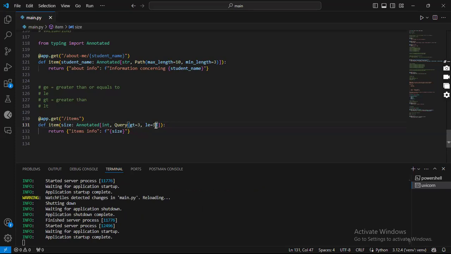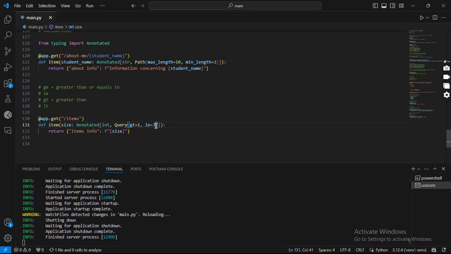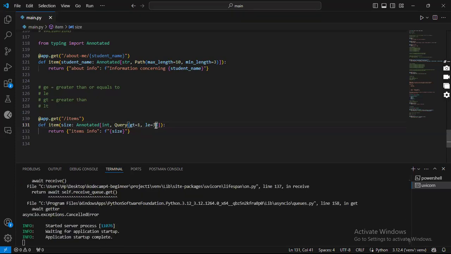So that will always give us a problem. We need to make sure that if you're intending on getting a range, you specify this range in a way that no matter what number is inserted, it passes these validations.